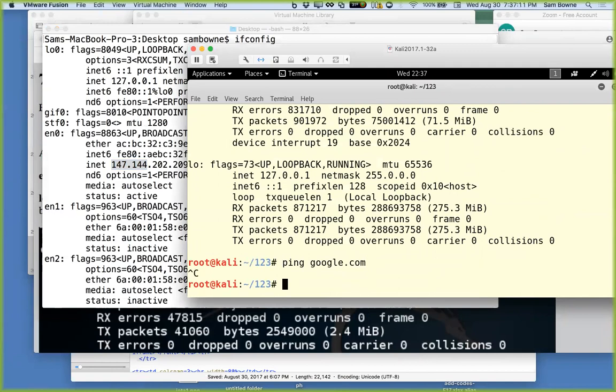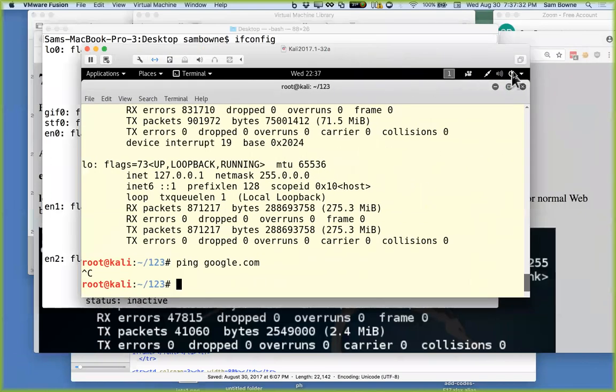Now, you may remember from Windows desktop support, when this happens, you can either restart the machine, or you can do ipconfig /release, ipconfig /renew, or you can disable the network card and re-enable it to get an address. And you can do those things in Linux. You can just restart the machine. That would work. There's a restart button up here if you ever want to do it.